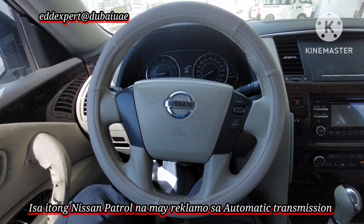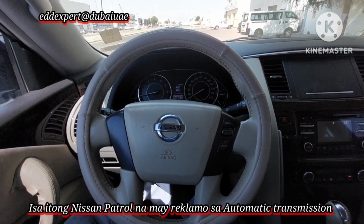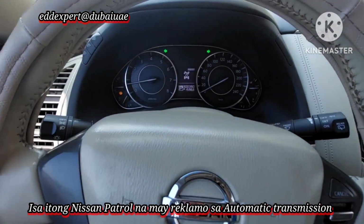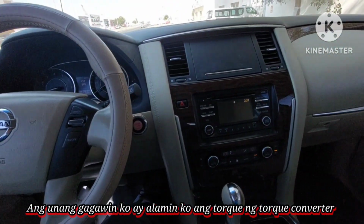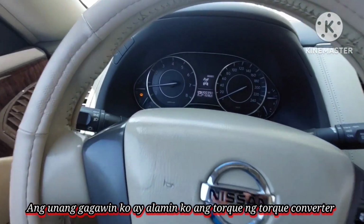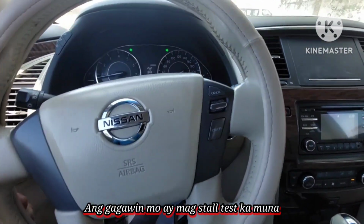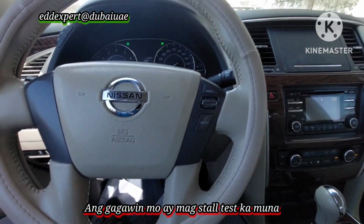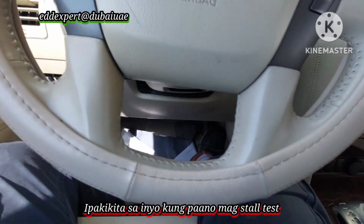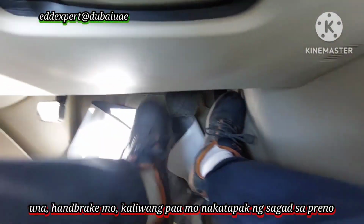Guys, this is a Nissan Patrol and it has a complaint about the automatic transmission. First, I will check the torque of the torque converter. This is what they call a stall test. I will demonstrate the stall test to you.